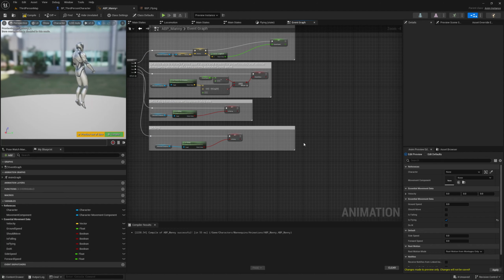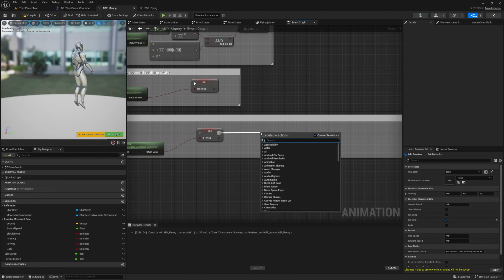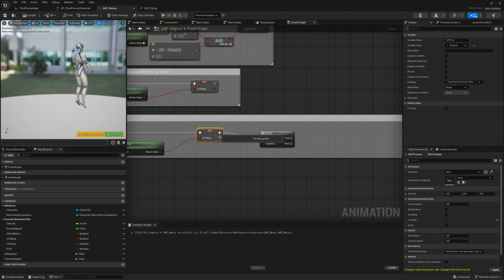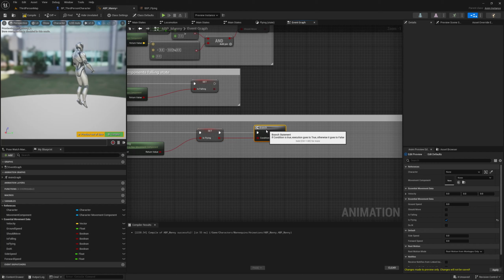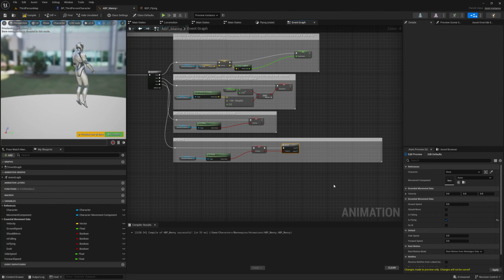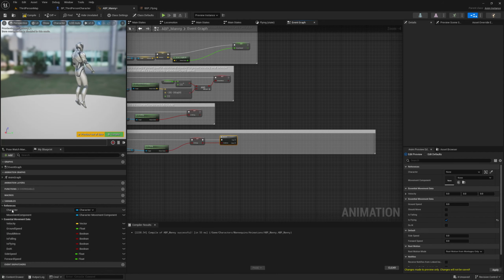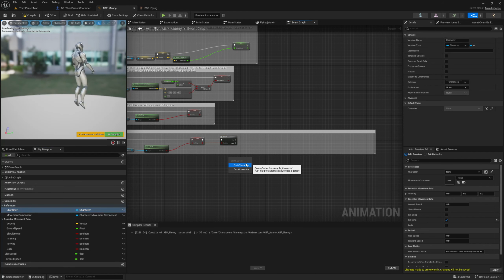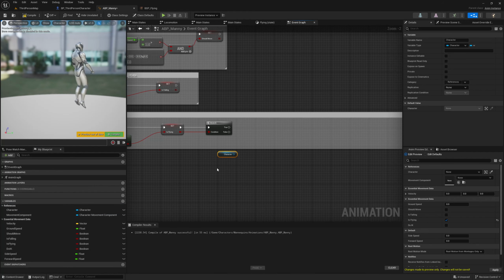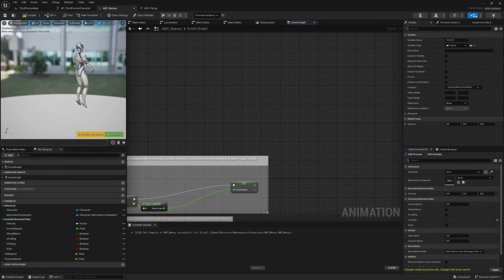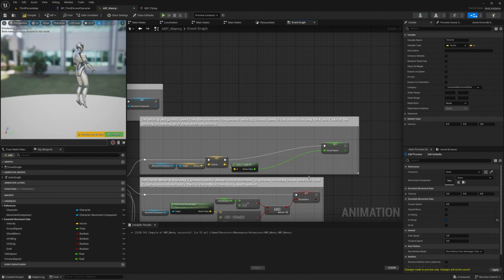And oh, here, if we are flying, we should calculate these values. How to do that? We already have a reference to the character, and also we have the velocity, which we already get here.